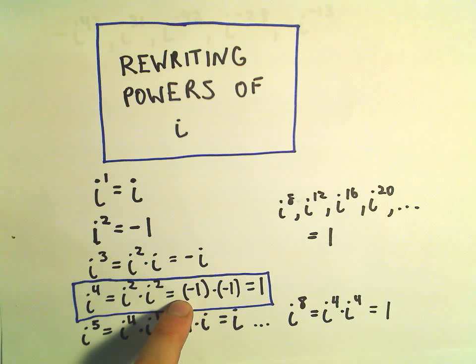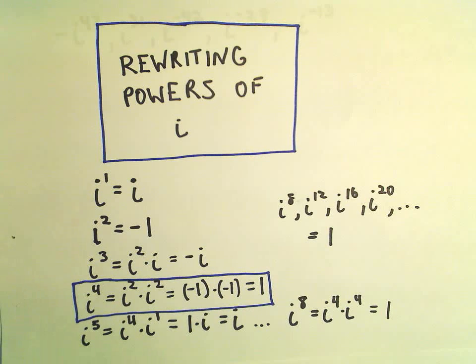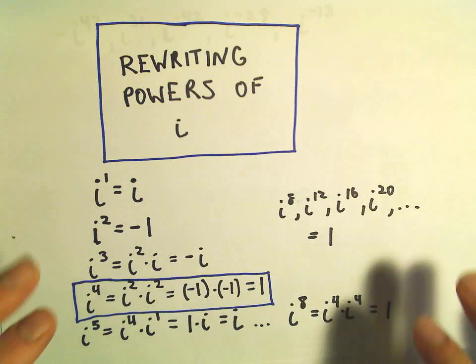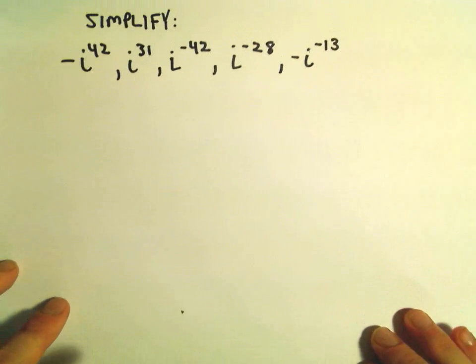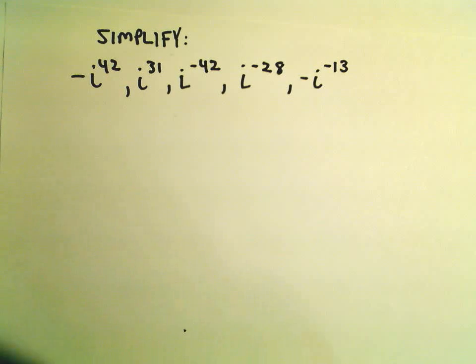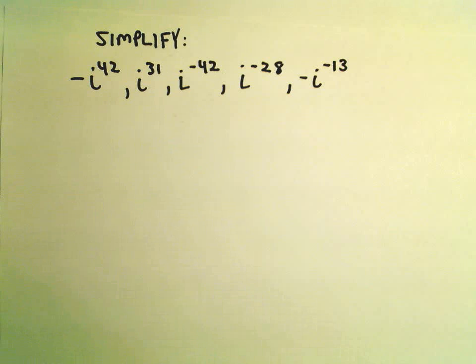Okay, so that's one little trick I use when I try to simplify these down. So, five examples here. Again, just i's to some big exponents.